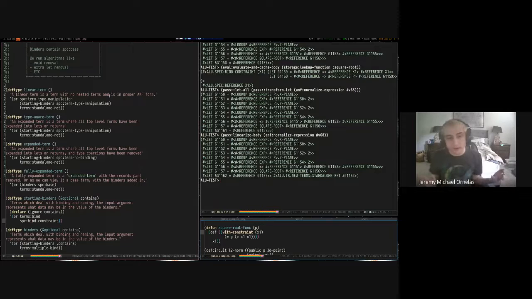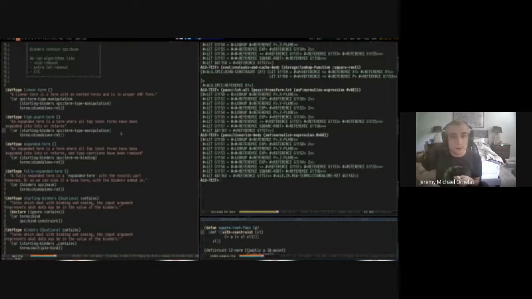When we do our transformation, by letting everything at the top, we transform this form, which can have anything at the top, to only having binders at the top, right? Now we've just transformed it where we removed this term type manipulation, meaning that plus times all that can't show up at the top. It has to show up in the binder. And so what this means when a starting binder is applied to a thing, it means that this type can show up inside the starting binder. And notice that this is the same as this. So we just moved all these into the starting binders, namely a single bind, because we haven't done anything yet. But that's the way to conceptualize the types. We're going to be doing more in the future.